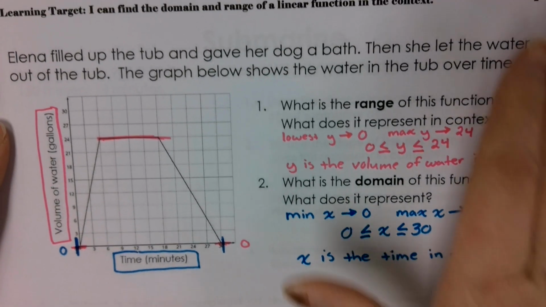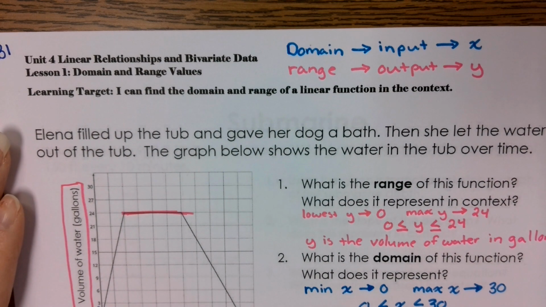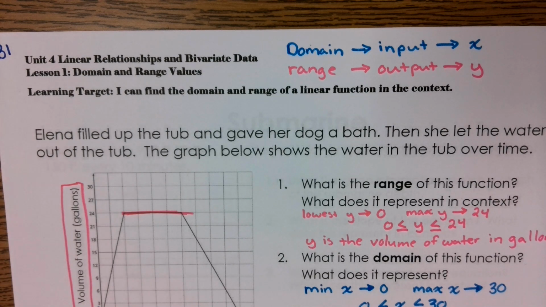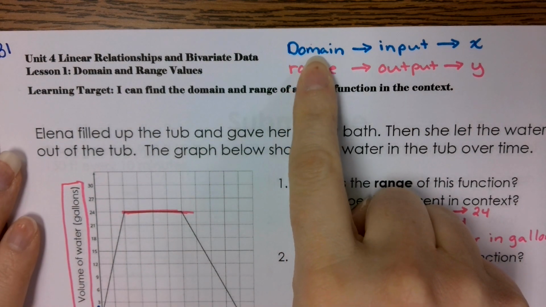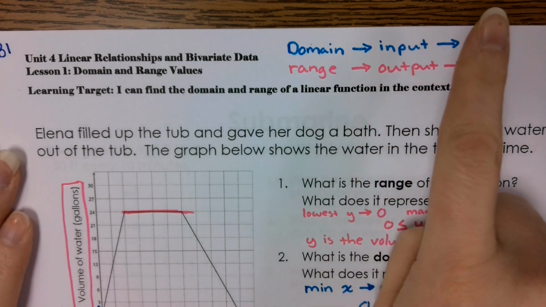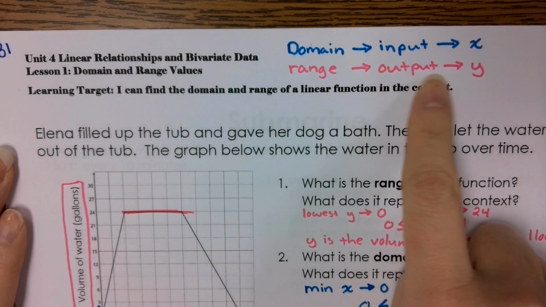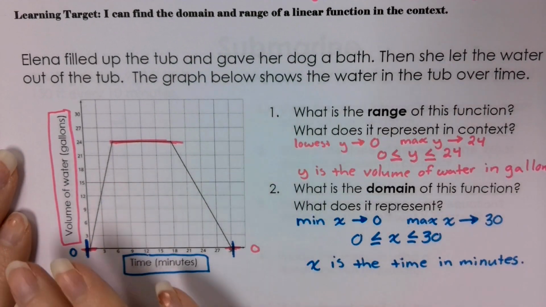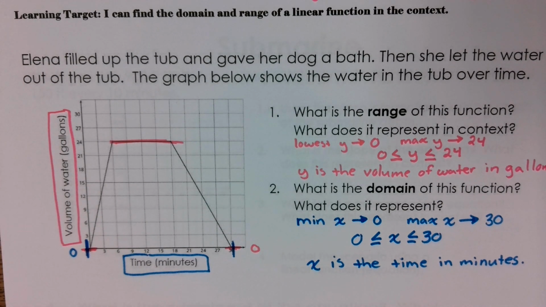All right, so I'm going to recap over this real quickly because the video apparently X'd out while we were gone. So we talked about what domain was. Domain was the input, which is your X values. Range was your output, which is your Y values. And then we discussed what the representation for the domain and range could be within a graph.